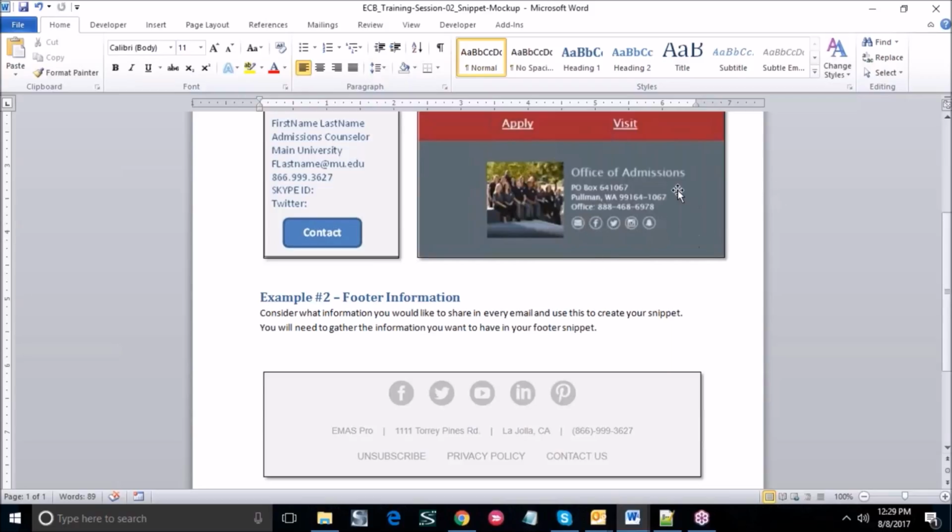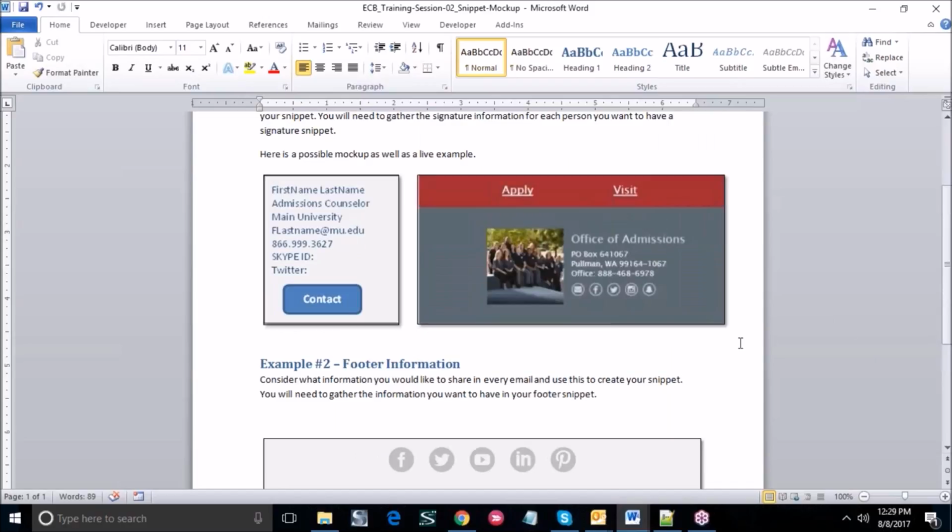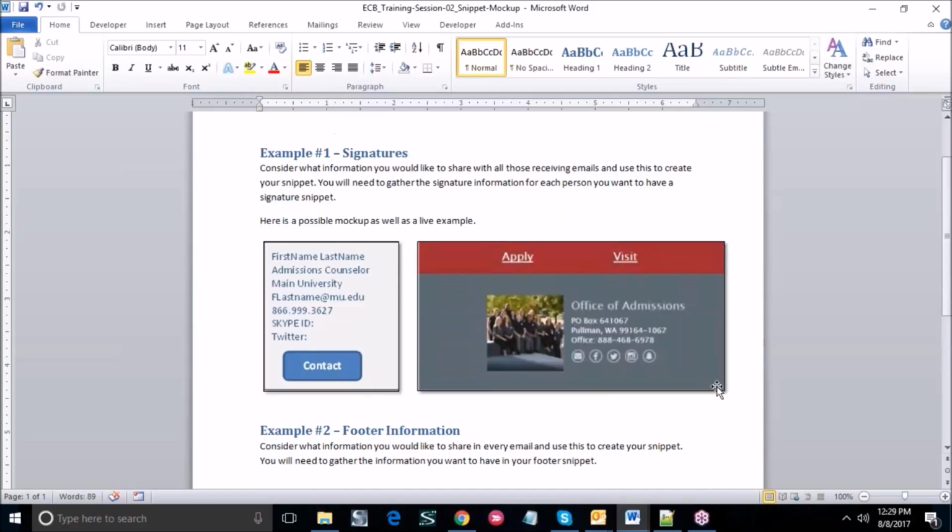They're usually used for things like signature blocks and footer blocks because those are things that will be the same every time, and the builder doesn't need to change the content of those. They just need to be able to swap them out. So if you are a manager or an admin person and you need to communicate to your coder, your HTML expert, what is needed in each of the snippets that you envision for your department, this is an easy way to do it. So right here we have an example of one of WSU's signature blocks.